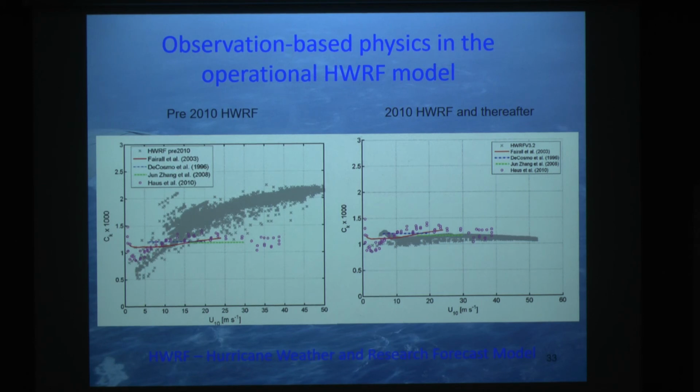Back in 2011, we modified the exchange coefficients. In the pre-2010 version of HWRF, CK increases with wind speed. Our observations show that CK is actually nearly constant. So we modified that. There's also the House et al. paper, where I was a co-author. It is based on wave tank experiments we did at the University of Miami.